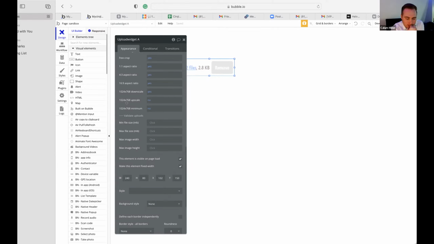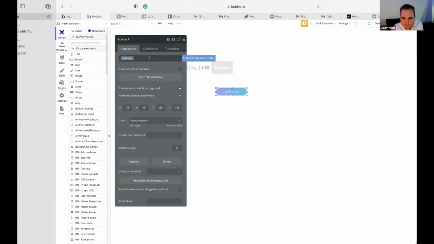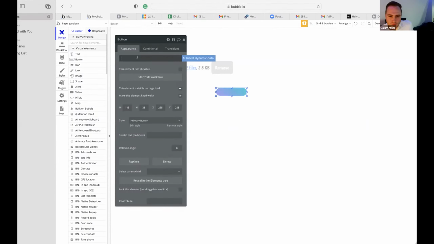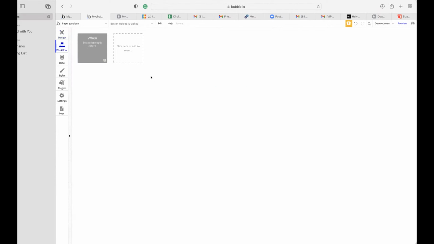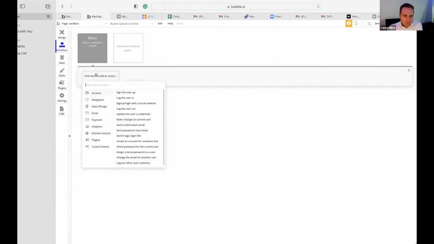So put a button on the page. I mean, we can do it as when its files are greater than 0, but let's just do that for now. That's a sexy looking button, by the way. Is that your own design? It is. Thank you. Nice. So yeah, upload, and then let's just do start edit workflow. Cool. Make database thing, so add new thing to database, or make changes depending on what you're doing.